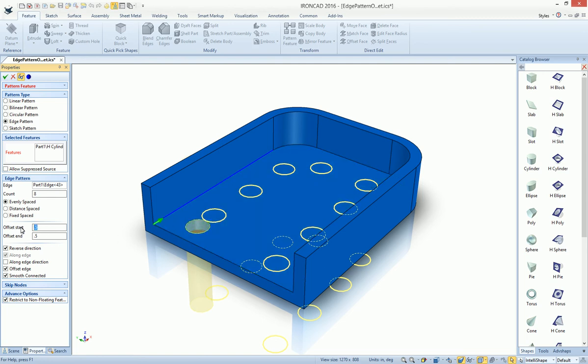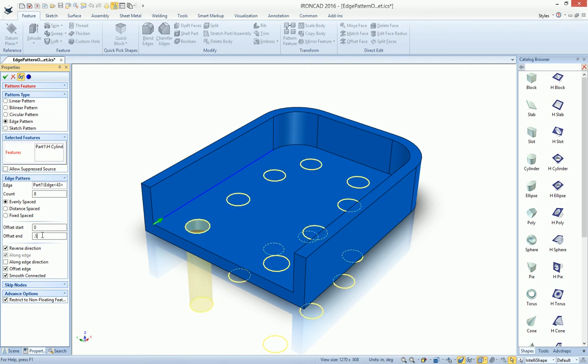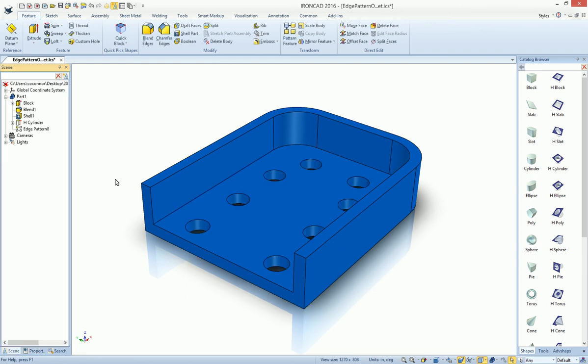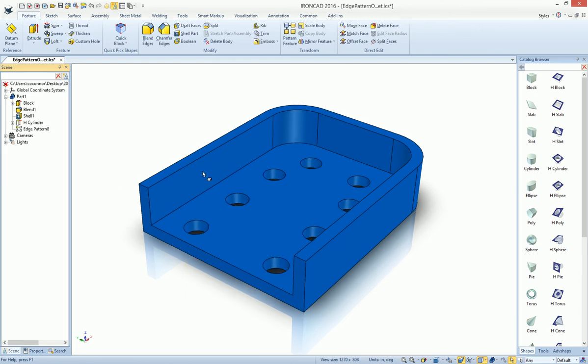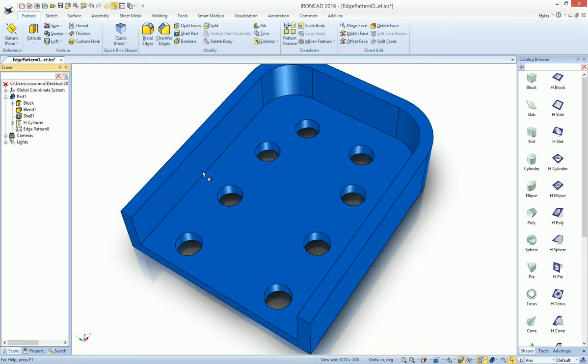In our case, we really don't need that half inch from where our hole is because it's already in the correct position. So now you can see it's actually a half inch from our starting location, does our pattern, and ends a half inch off using that offset location. If we go ahead and apply, we can see that that has now properly applied for our operation.